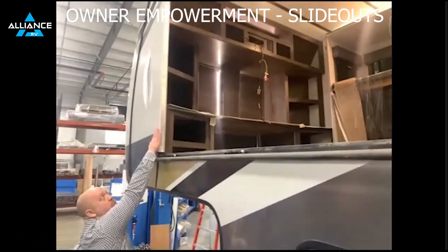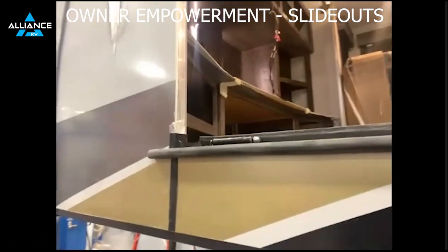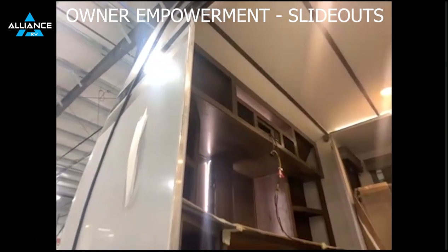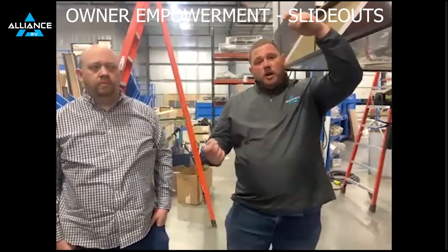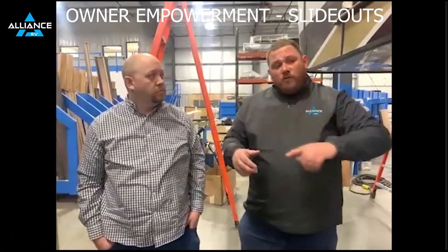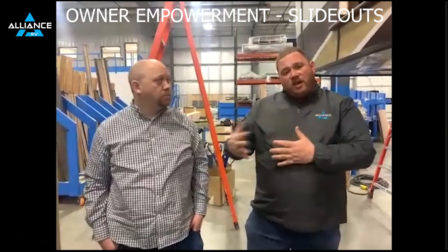Those columns we were talking about attach to the walls directly into the frame structure right here — that's what actually attaches the slide to the coach. The motors and tracks simply operate and move it. Once installed, those motors will be at the very top. Replacing a motor is a little difficult since it's a hyper-extended room, but we don't see a ton of that — it's a very low failure rate. A lot of the troubleshooting we see is electrical: a problem between that motor and the controller — a pinched wire, a loose plug, a bad pin in the connector. The cool thing about Schwintech is they have a controller that tells you what the problem was — if you've got a Schwintech room that won't slide, the controller will flash a code telling you what's wrong. It could be low voltage, it could be a bad motor, and it's going to tell you where to go find that problem. That's why I'm a big fan of Schwintech — super easy to work on.